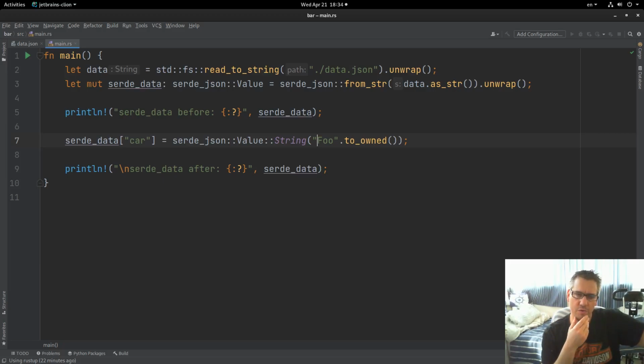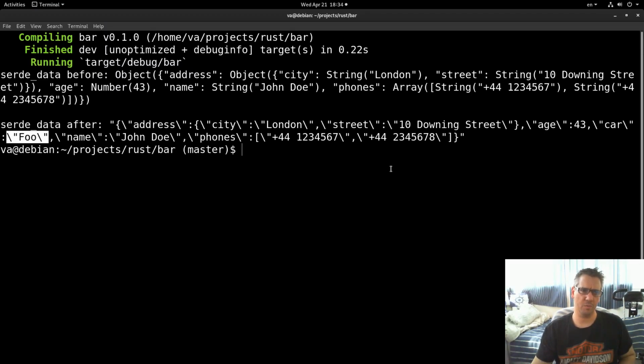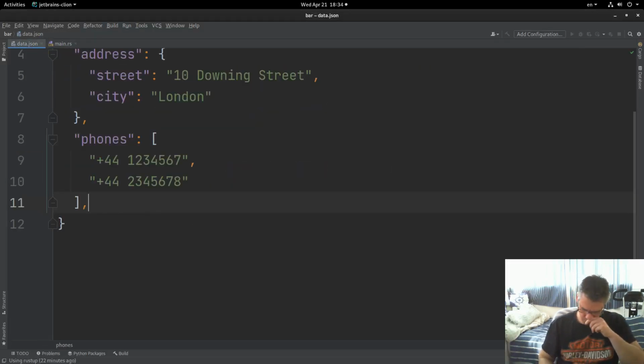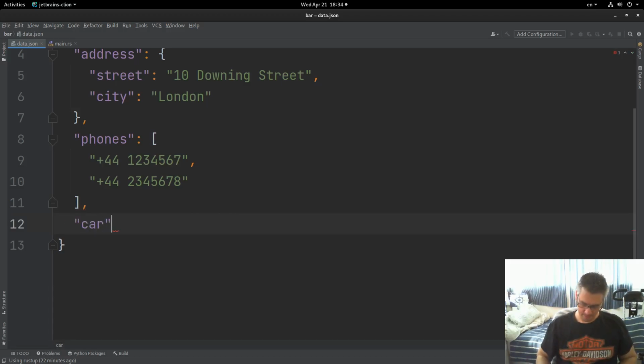But now let's go for something more complicated, a more complicated example. So let's say here in our data that we want to add a car, but this will be an object in itself, and it will have the brand, and let's say the color.